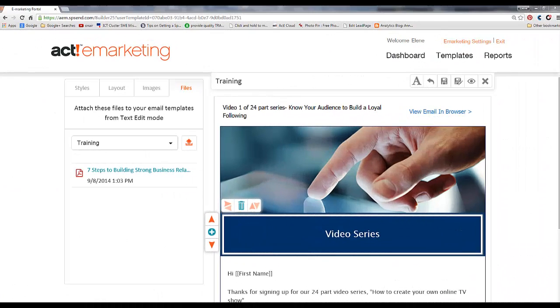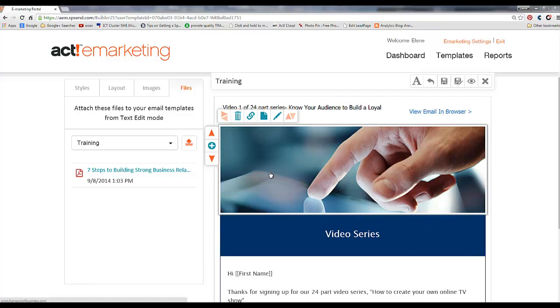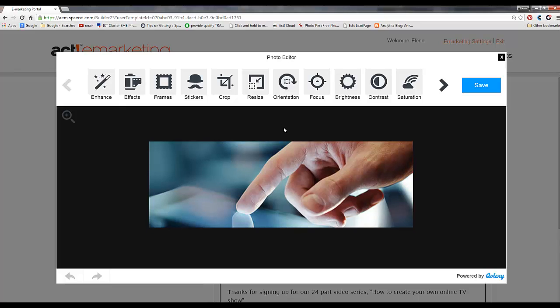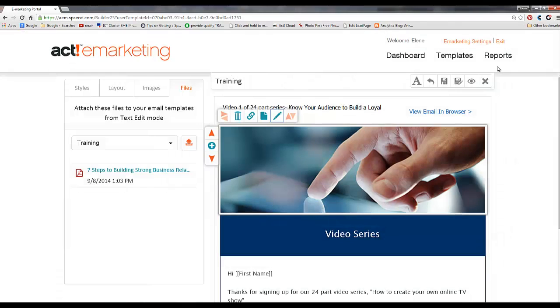Let's take a look at some of the other things that you can do with the image. When you hover over the image, the tools appear at the top where you can delete the image. You can add the link that we did earlier. You can link to a file. So if somebody clicks on that image, it could go to a PDF file, for example. And here you can edit the image. When you click edit image, you can see there's a photo editor, and you can do all kinds of different things: cropping the picture, changing the orientation, resizing it, all sorts of things for you to experiment with there. So I'll close out of that.